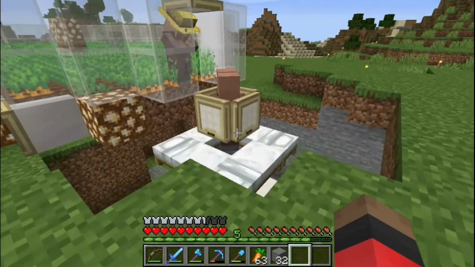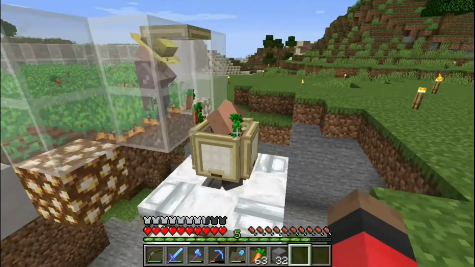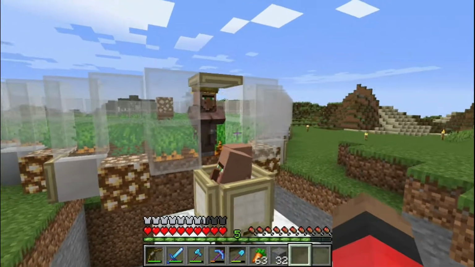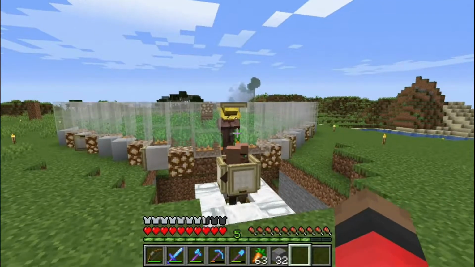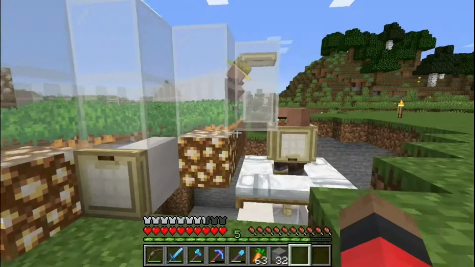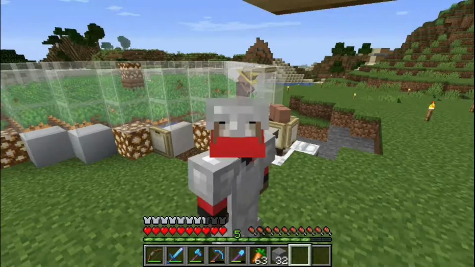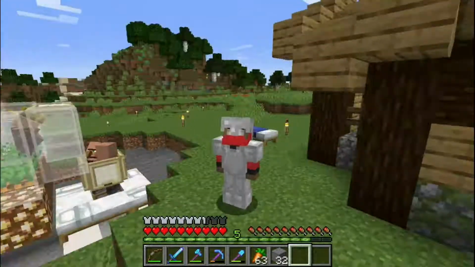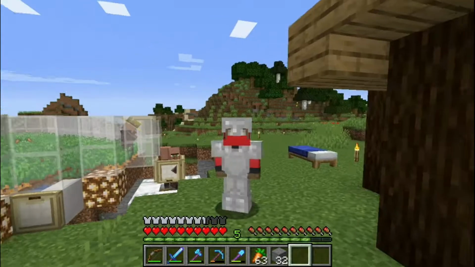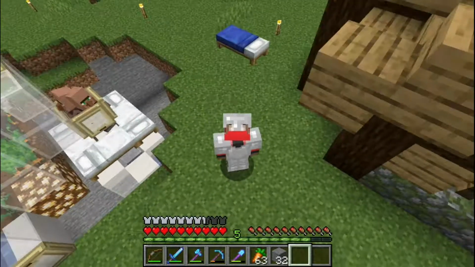Are we gonna witness him giving it? Or are we gonna witness him making love? Oh, yes, we are. Okay, cool. Is this gonna work? I did go to a creative world, to another world, and I tested this to make sure it did work, and it does work. Did he just empty his inventory like that? Oh my god.